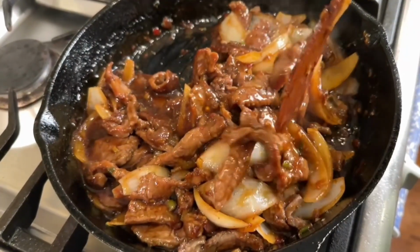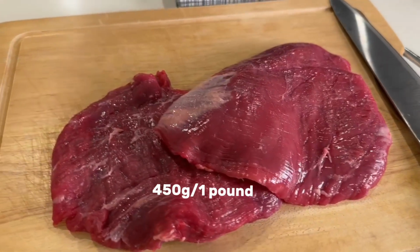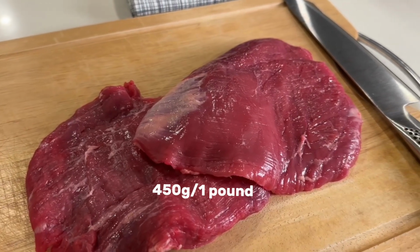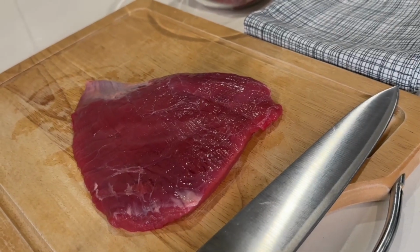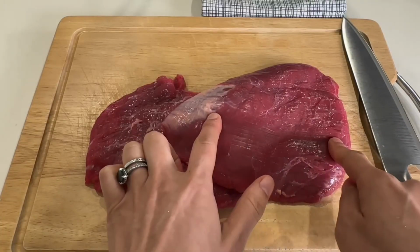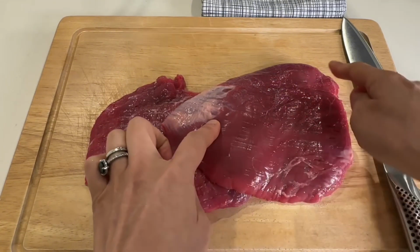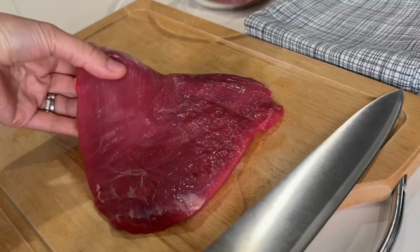Let's dive right in. I have about 450 grams, 1 pound, of beef flank steak. While this cut may be relatively economical, the flavor certainly isn't. See these lines of muscle fibers running this way? You want to cut across these lines, especially with a cut like flank steak, to make the beef tender.